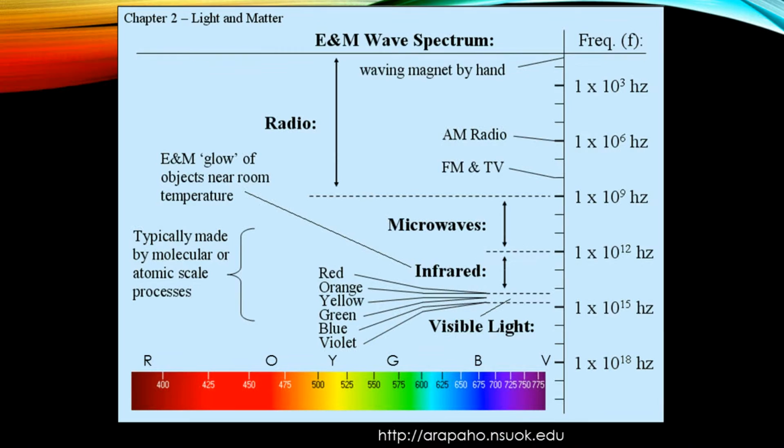So a lot of people are probably familiar with the ROY G. BIV mnemonic for remembering the colors from longest wavelength to shortest wavelength. And that's because that's the way that the light breaks up as it comes through a prism or a diffraction grating. So there's actually a reason behind that. You may have learned it in art, the red, orange, yellow on through, right? It has to do with the way that light is broken up as it comes through the prism.